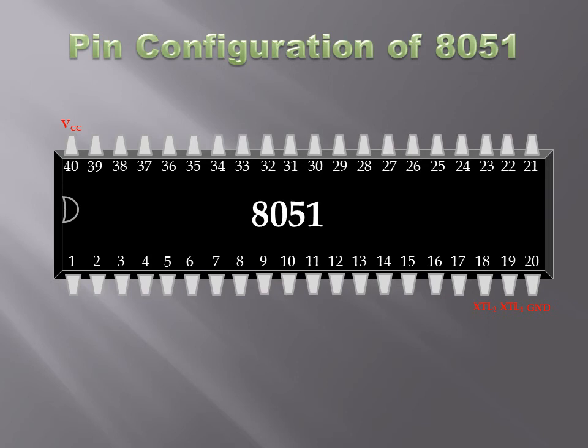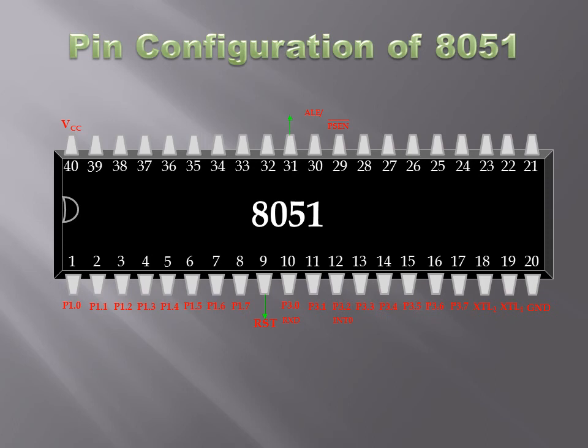The 9 is left, and 10 to 17 is another port, port 3. 18 and 19 are for crystal connections.